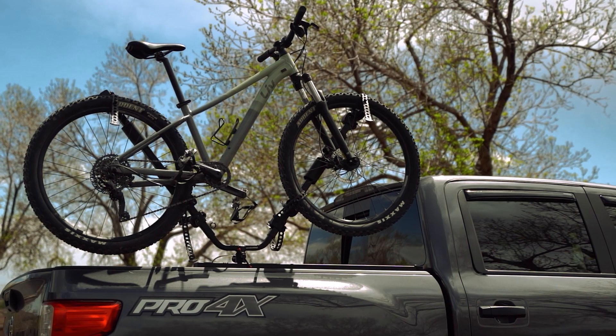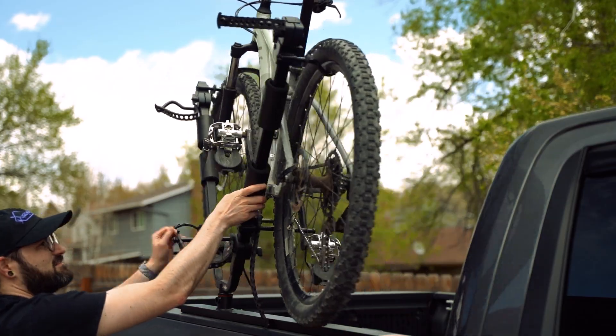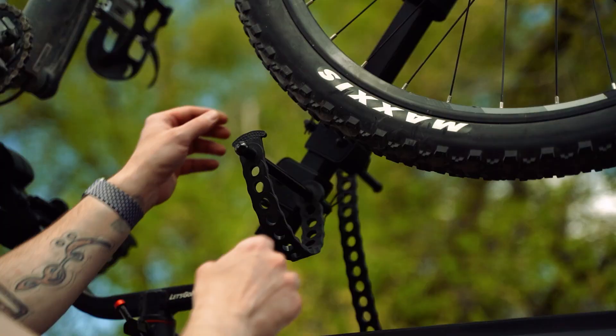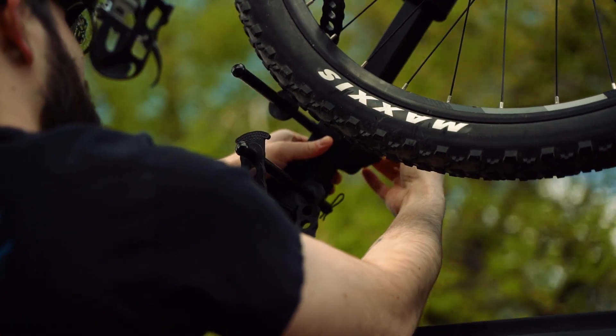Bikes are held to the Nelson with four points of wheel contact called Zero-G. This motionless wheel touch technology allows bikes to be held by the wheels, not the frame, for a wide range of bike sizes and frame styles. Cradle height and direction are versatile and quickly adjustable, giving the user the ability to use many different bikes on the Nelson.